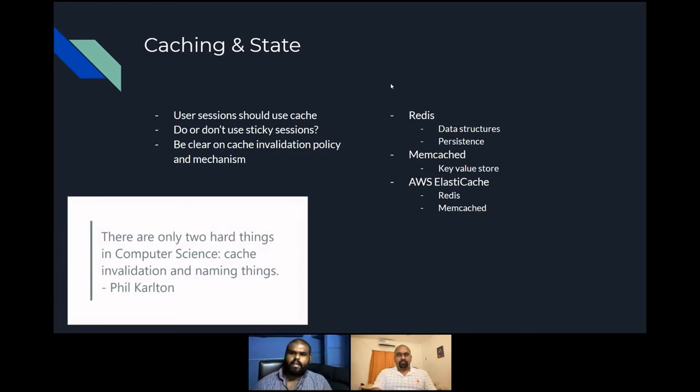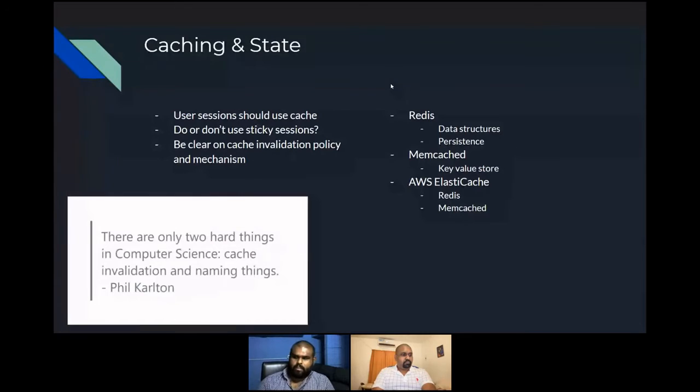And the caching services that you can go for, you have Redis with data structures and persistence. Redis is adding new features every version, and they are really good at adding all these really useful data structures, queues, lists, sets that you can use in your application, and it's very fast because it's still in memory. They do have backups of persistence, so do check that out.